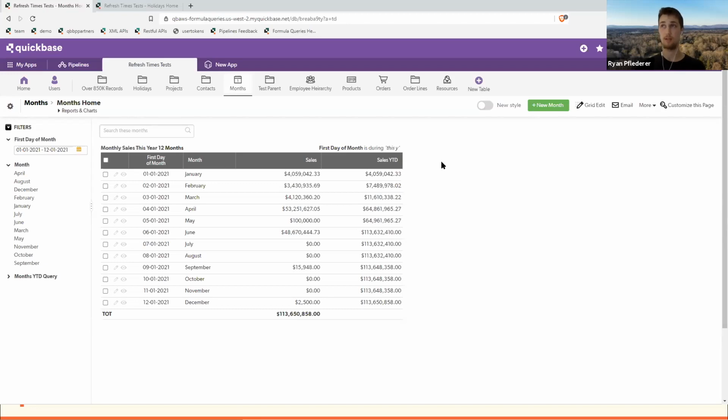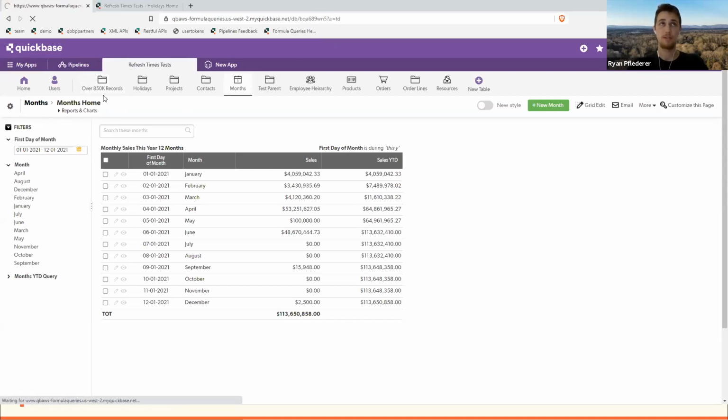Quite frankly, going back to what we discussed at the beginning, if you are using an existing relationship, it probably makes sense to stick with that, especially if you're just pulling a single lookup or a single summary, because there's already a connection there. But when we're starting to look at really high volume records that we want to operate on, that's where we truly start to see these formula queries perform.